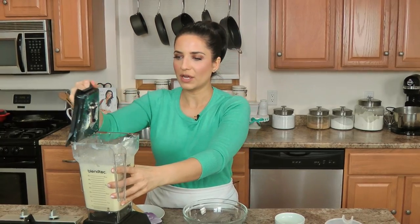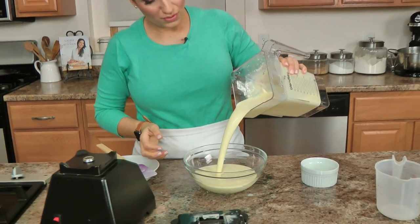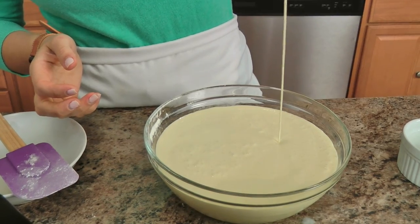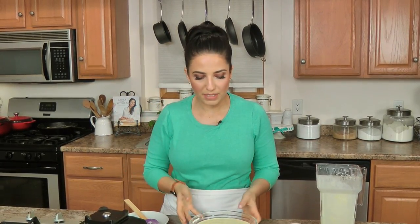I'm going to pour the batter back into the bowl — that just makes it a lot easier when I go to make the crepes. Look at that: smooth, beautiful batter. Very, very important: you want to make the batter with some kind of blender or immersion blender, because you need it to get that smooth. I would suggest using a large pitcher or large mason jar if using an immersion blender to help break up any lumps. Equally as important is letting the batter rest — I'm going to let this rest for about 20 minutes, and then we start making crepes.